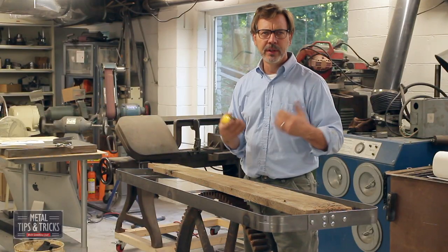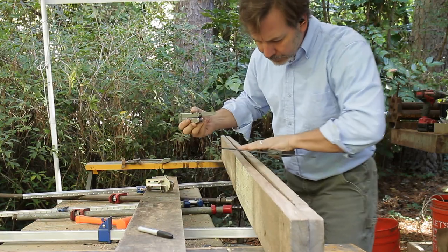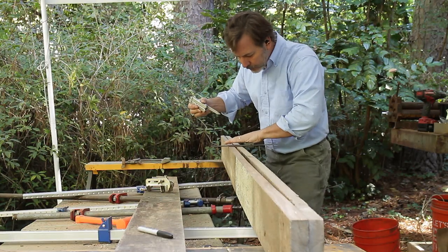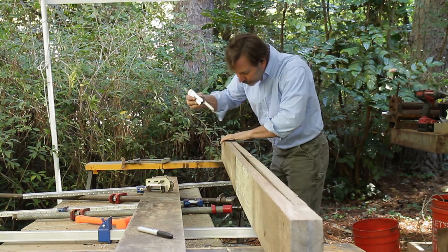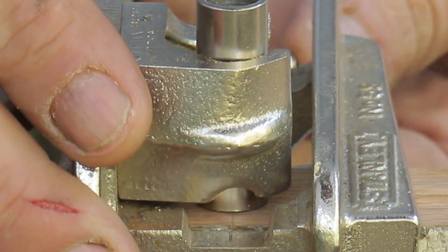I ran all the wood through the joiner so I have a nice clean glue edge. When marking for the dowels, what you want to look for is a good sharp line that's consistent across both boards. I personally like to use a knife to mark more than a pencil. What's great about marking with a knife is the line is the exact same thickness as the mark that I have on my dowel jig. So the lineup for this is really easy.